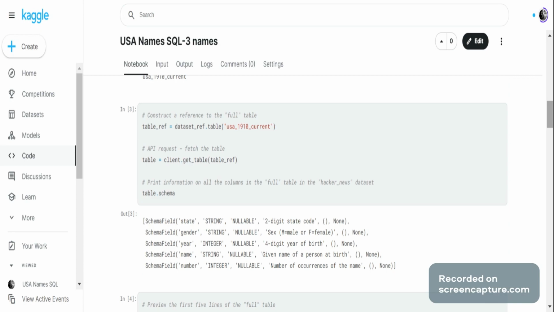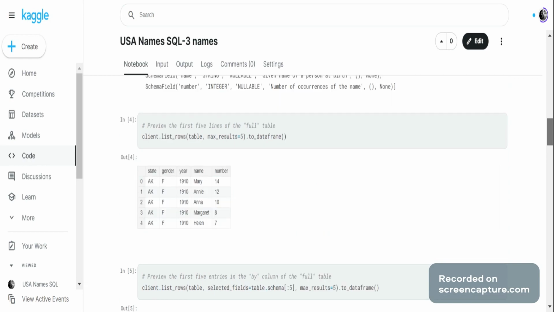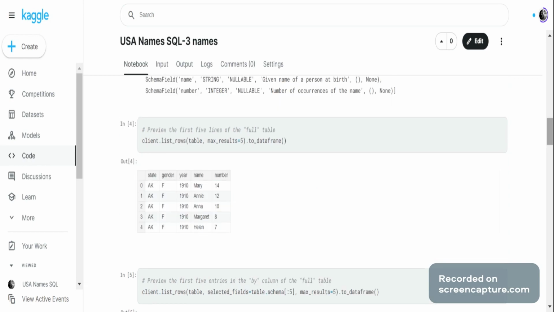I've never seen schema used in Python, so I'm assuming this is a SQL command. I might try it in Python and see what happens. But this is your schema, so it's like info, really. I'll look up schema and see if I can use it in Python.